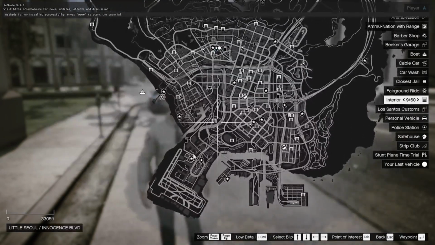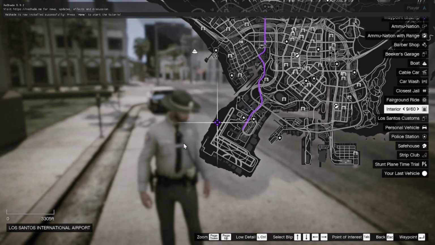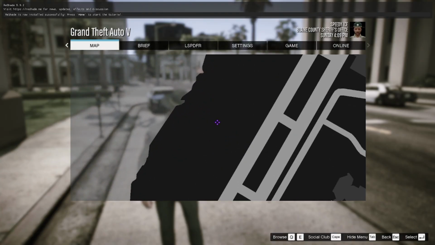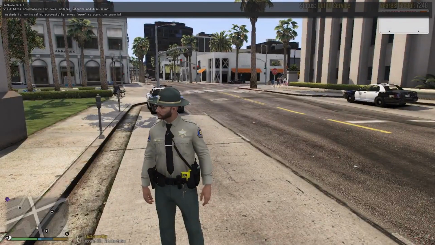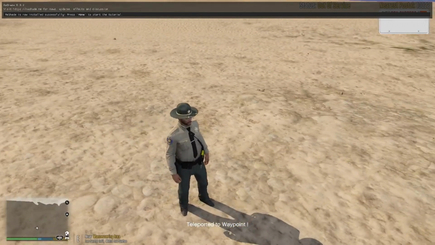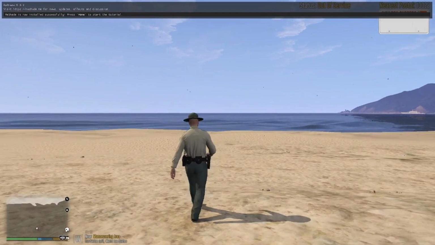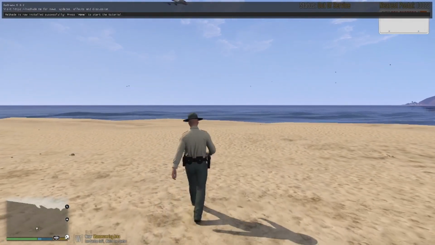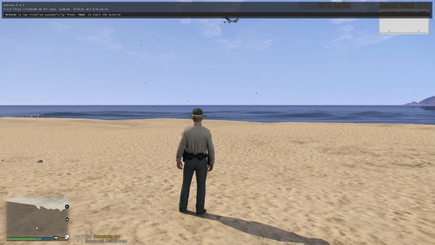Usually I go to Sandy Shores, but I'm going to spawn down here around a body of water, around some oceans and stuff like that. And that is going to be postal 10,022. This is where I'm going to be at. Alright, now get a little closer. Now I'm going to go ahead and spawn.